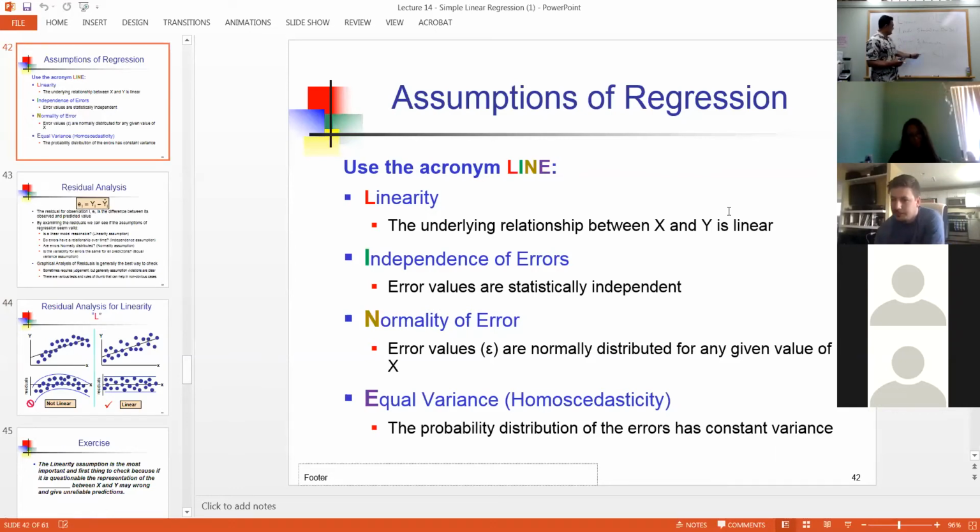Now, if we see a wedge-shaped pattern in our residuals, it's telling us that anything that differs from that line is called an error. It's telling us that future errors are based on past errors, which means the errors are building upon themselves, and it's getting worse and worse over time. Those are kind of our assumptions of our regression. And we want to make sure that our errors are kind of constant, right?